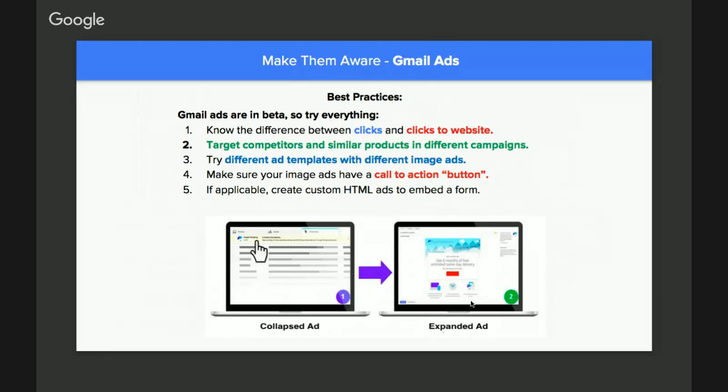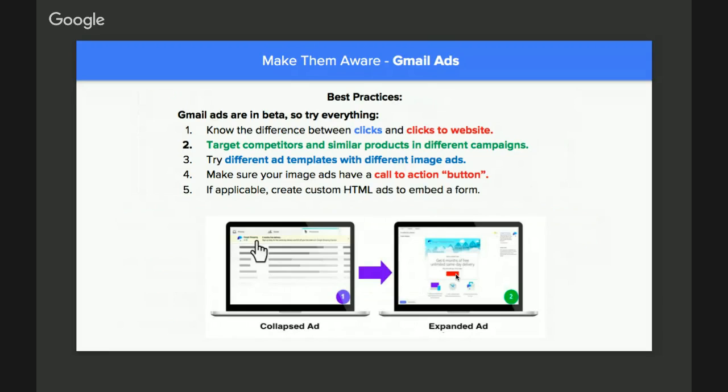But as you can see by this very small image here, they have a little call to action button, or we can pretend that says, order now or shop more. Now, that's just to get the user to click. Again, this whole image is clickable, but I always suggest adding a little button to your image that looks clickable, which is a really good call to action. So the user clicks right there and gets taken to your website.